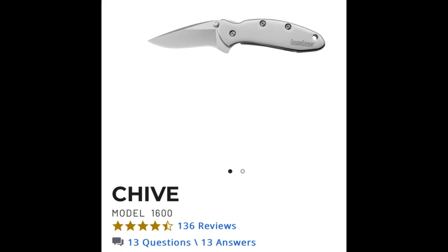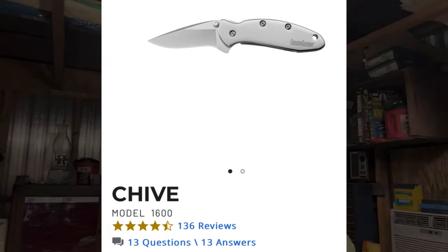This morning, we're going to be working on a 1600 scallion. Wrong, that would be a 1600 chive. USA Kershaw. It's a spring-assisted pocket knife. It's real small. It's lost its action. But if you remember, we found it over there at Pond Headquarters in Phenix City, Alabama. See what y'all can do on there.